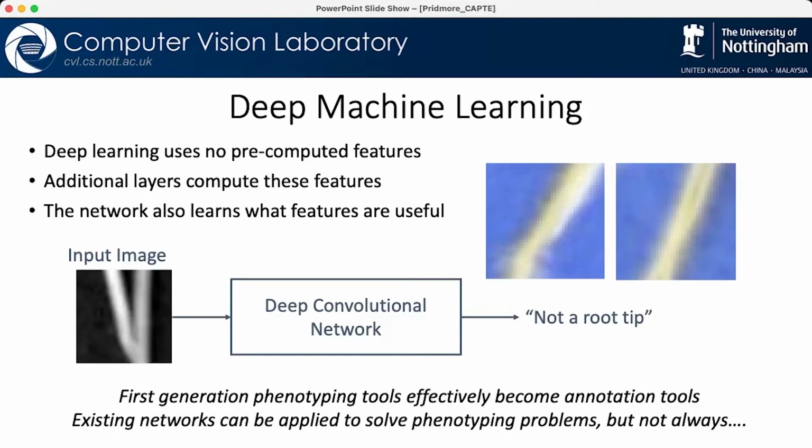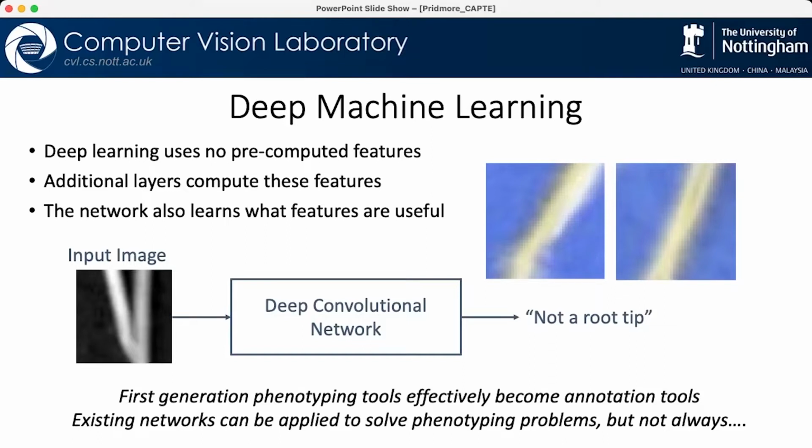So the deep machine learning approach tends to give better performance. It tends to use features that are quite similar but a bit different to the ones that people would use if they were hard coding. But it needs to be trained. You have to have input images and the desired output, and that means that these images have to be annotated. So what we found was our first generation systems like RootNav and so on actually became annotation tools. And we generated quite a lot of data using them, and in fact biologists using those tools previously had already generated a lot of data for us.